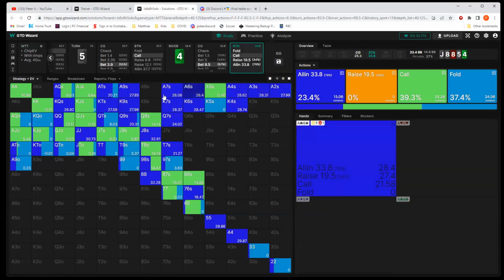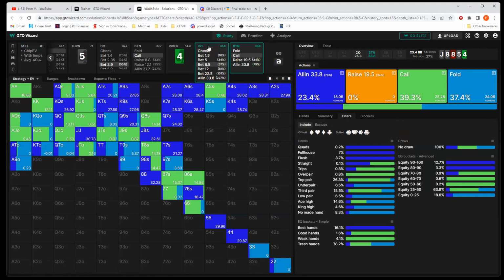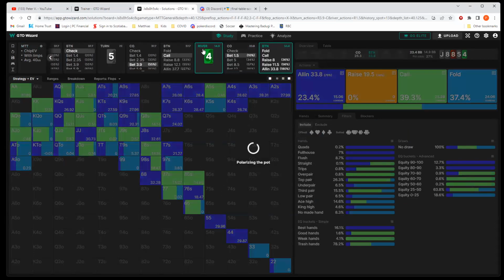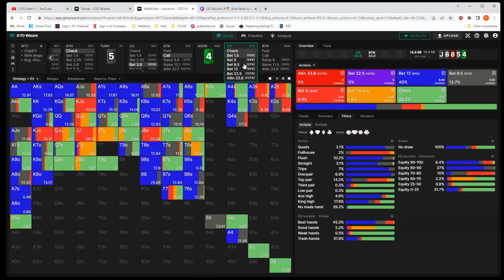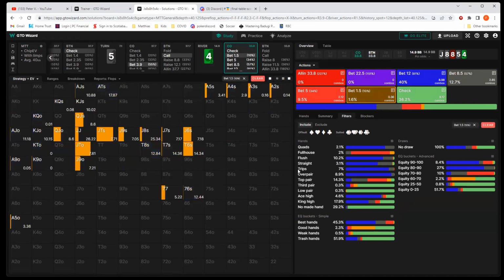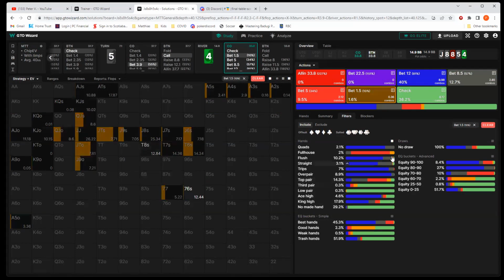Let's take a look at exploring that. I think we had a question here on the river: what about when we block bet? Do we have any block bets, first of all? Our 1.5 strategy has some very small block bets. What do we want to block bet? Some good hands. We want to block bet some top pairs, and inducing a little bit with the full house. Yeah, some top pairs, some third pair.